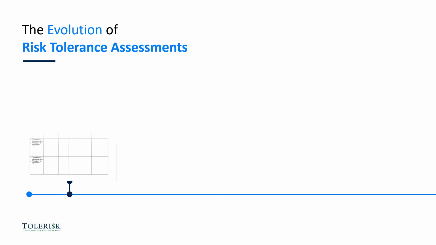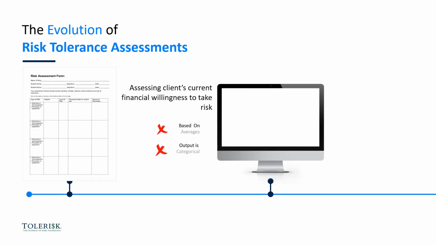So let's look a little bit at the evolution. You've all seen certainly countless examples of the old standby quizzes, generally 7 to 10 or 12 questions. They have several personality questions, often a couple of questions based on time horizon, how old somebody is, how far out their retirement horizon is, things like that. The outputs are based on averages. So depending on each answer, the output ticks up or down on a linear type scale. So that's been the status quo for several decades and is still quite prevalent even today.